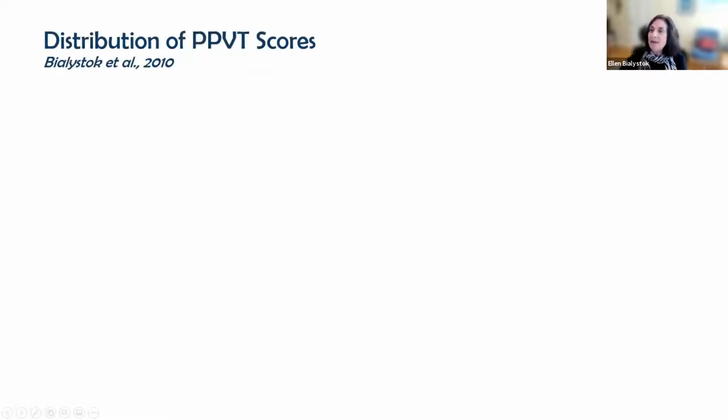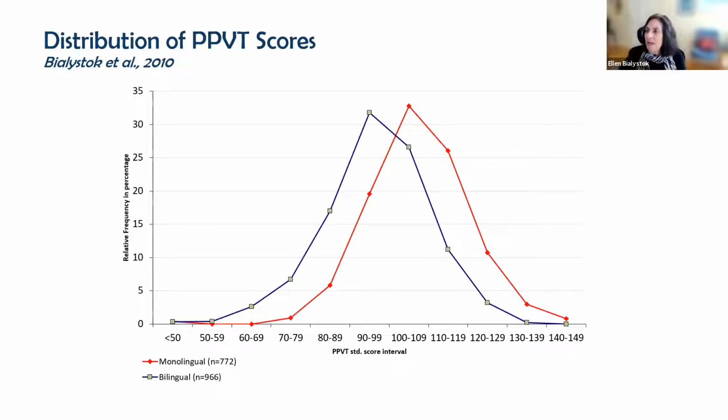So is this bad news? You could say, well, we have to worry here because bilinguals don't know enough words. And what I'm going to say is absolutely not. Here's the curve. This is just the curve from the children that I showed you a minute ago. Now, the population mean of this test is 100. And what you have is that the monolingual mean is a little bit higher and the bilingual mean is a little bit lower. Keep in mind, these are normal distributions.